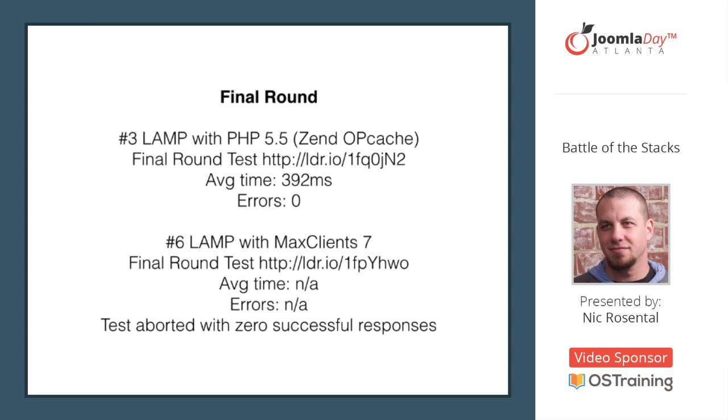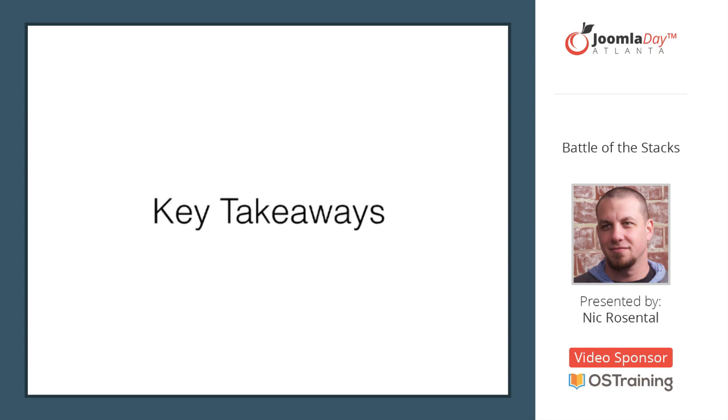All right, so our big winner, our last stack standing, is LEMP with PHP 5.5. And let's look at our key takeaways. There's a lot of options available that don't cost you anything other than your time. So exhaust all these before upgrading your server resources. Don't just throw money at the problem. All the tests were done on a server that costs $10 a month. So you saw how much traffic you can handle with just $10. I think it's pretty impressive.